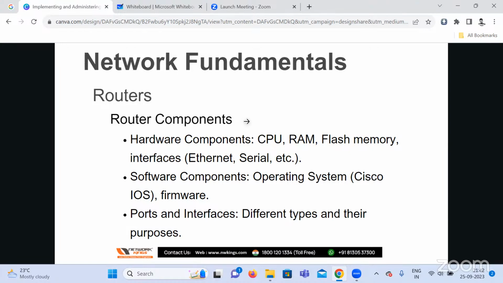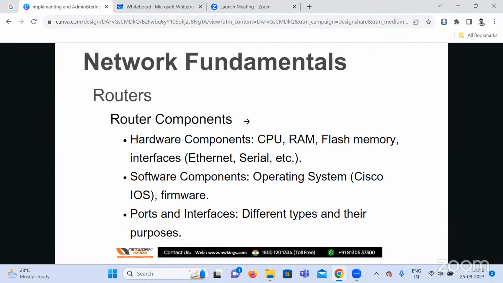And when it comes to software components, there are multiple types of software. Since we are discussing Cisco, there are majorly 3 software: first one is iOS XE, then we have iOS XR, and finally we have something called NXOS. These different types of software components or operating systems will be used depending upon where you want to establish this kind of network.